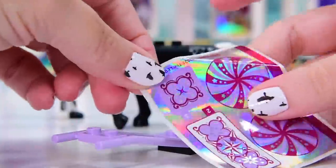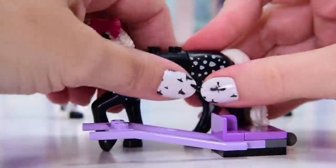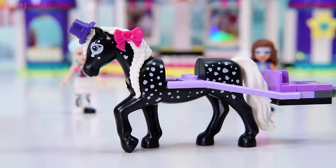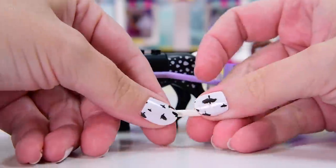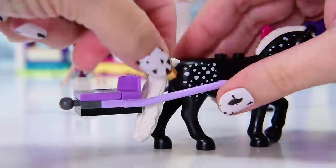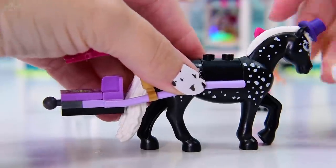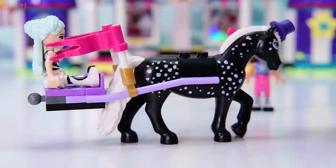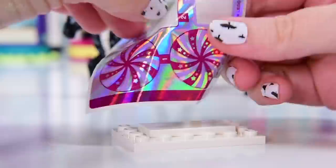Now this is a bit of a stickery build. I can't get this bit off without an actual brick separator. I have no idea what you call this bit - it connects the horse to a carriage or whatever this horse is going to be carrying along behind her. I feel it's a harness, though there's probably more technical names. And flags going on either side, because this is supposed to be absolutely spectacular. At the moment the passenger is just floating in the air, but more things will be attached behind this horse in a moment.